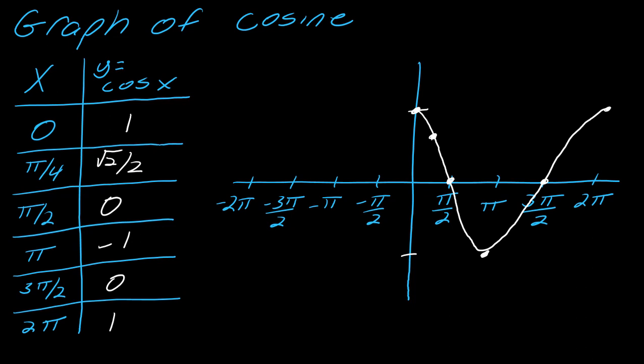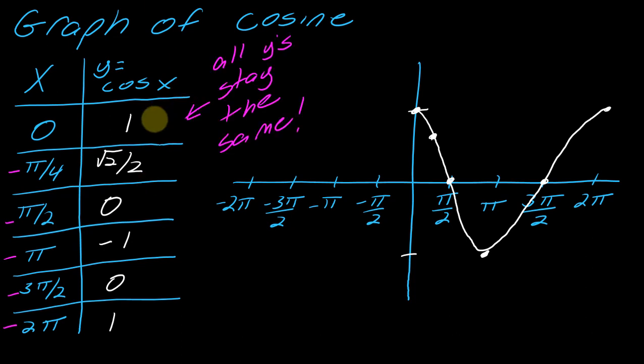So I want to show you how this graph has that repeating pattern. So I'm going to do the same trick that I did for sine, i.e. I'm going to now take the negatives of all of these. Now, here's what's interesting when I plug in all the negatives. Maybe you think, oh, now all these are going to change. That does not happen. All of these points, they all stay the same. They don't become negative. And you can look at the unit circle to confirm that for yourself.